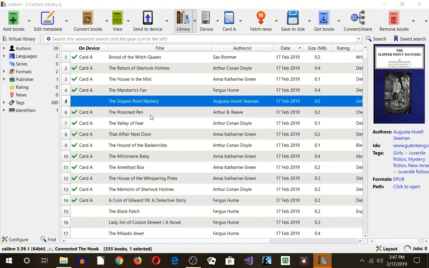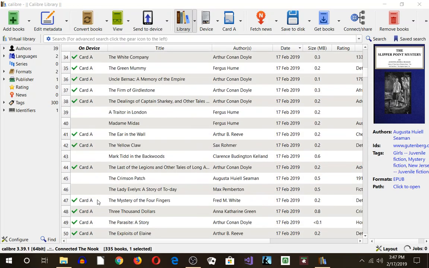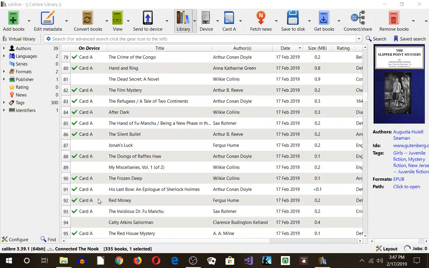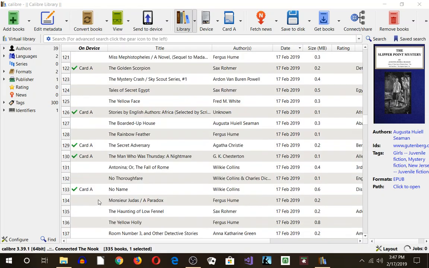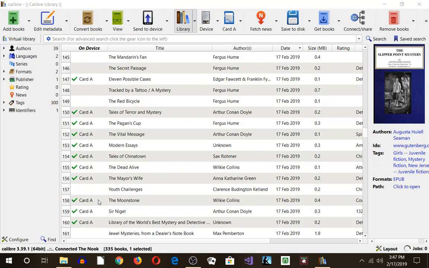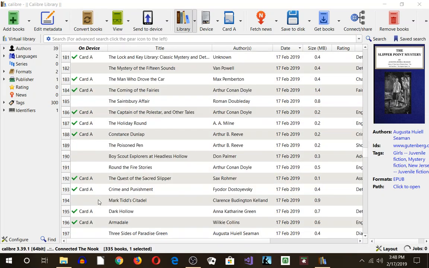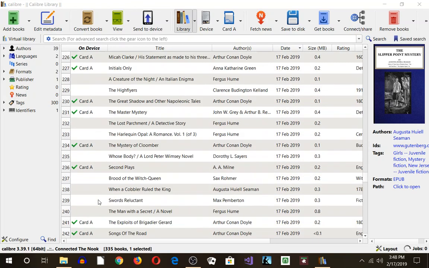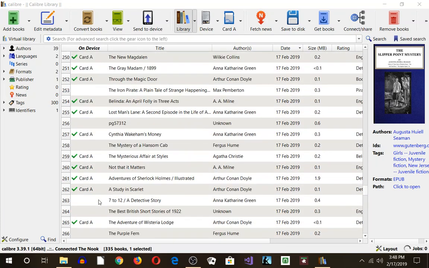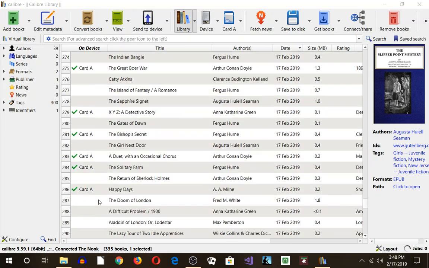And see, some of these books I already have loaded on my Nook. You'll notice it says on device, it says card A, because the Nook, this one doesn't have much memory in it, and it keeps telling me it's low, and I have about nothing in the main memory. I store everything on the micro SD card I have in it.